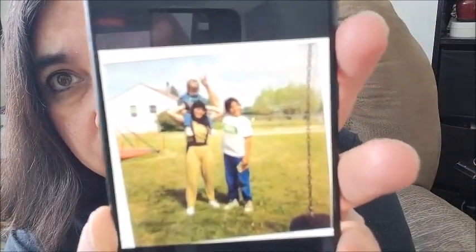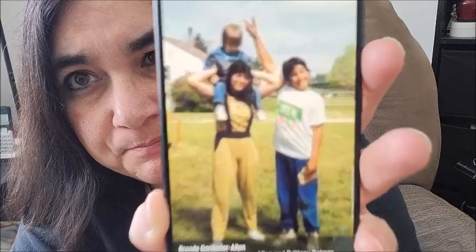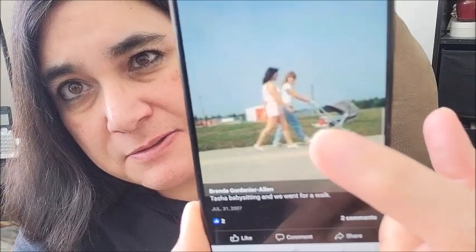Don't know if you can tell, but I was this muscle, and that's me holding up my cousin. It's kind of blurry, but I don't know if you can see my leg muscle and my skinny waist. I used to wear belly shirts. Yeah, I used to lift weights, and I looked so great. You can't really see it. Somebody took this, but you could see my calf muscles. Not really. That's a bad picture. They're all poor pictures.